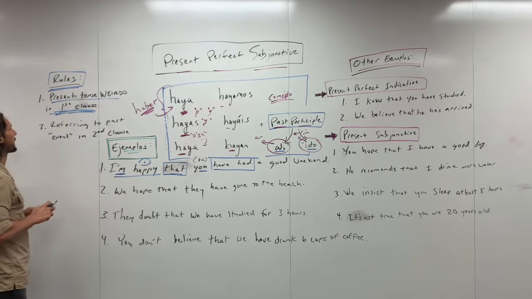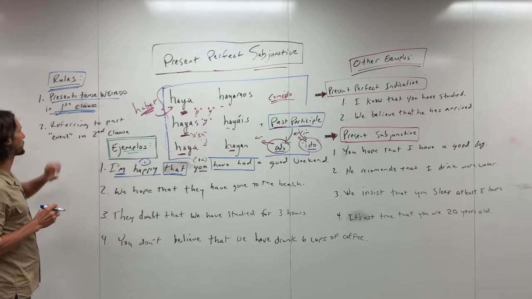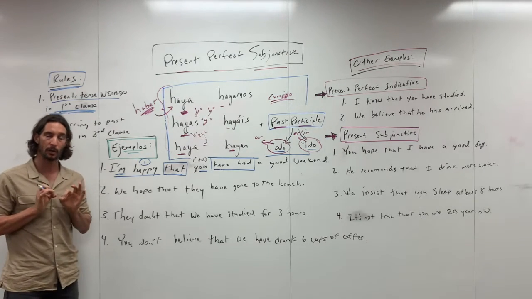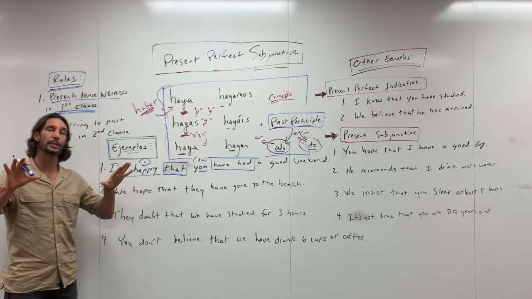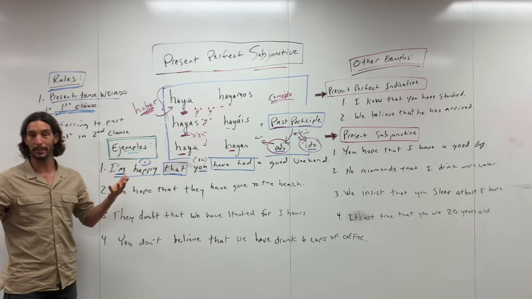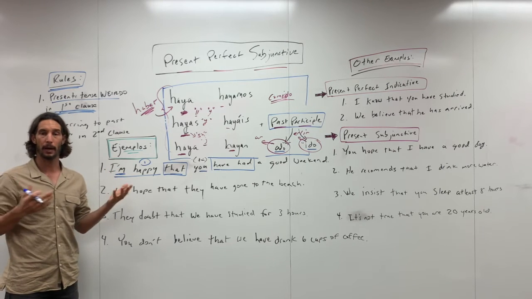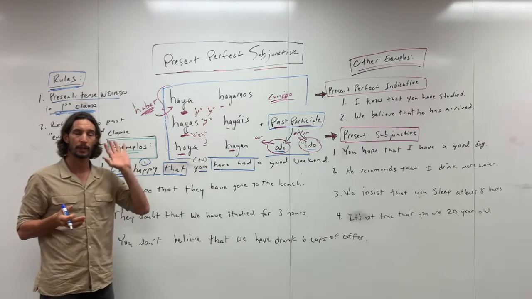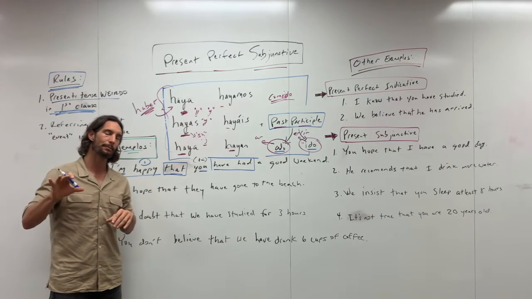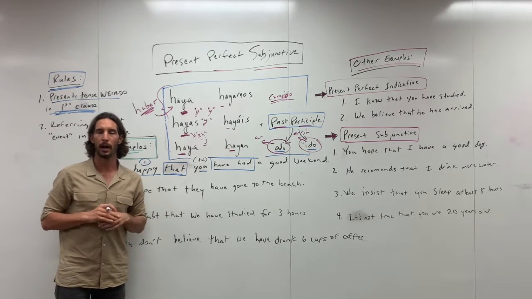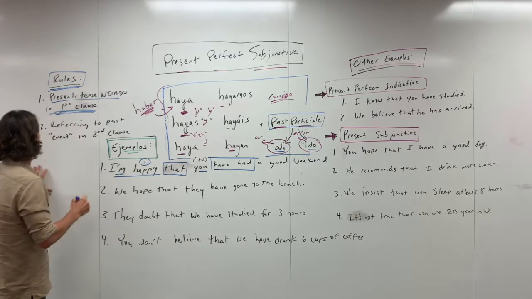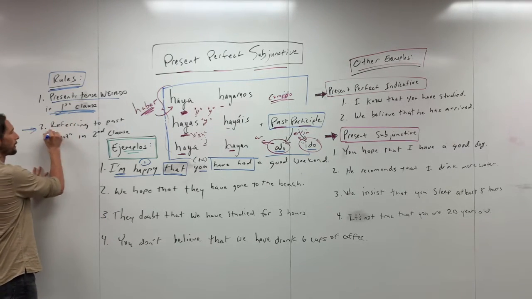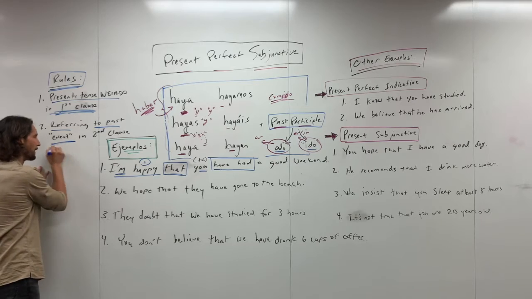Again, like I said, you need to have a present tense weirdo in the first clause. Present tense weirdo, present tense subjunctive. And when we get to the past subjunctive, or the imperfect subjunctive: past tense weirdo, past tense subjunctive. So they'll work hand in hand, but don't even worry about that right now. So the second one is referring to a past event, right?